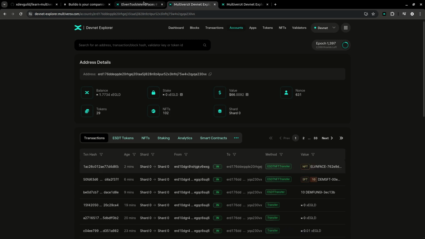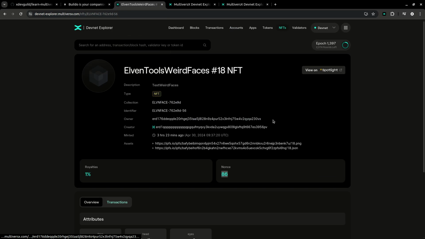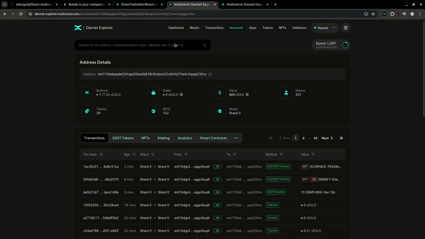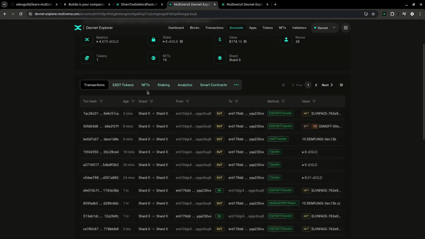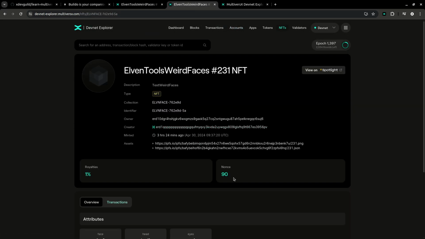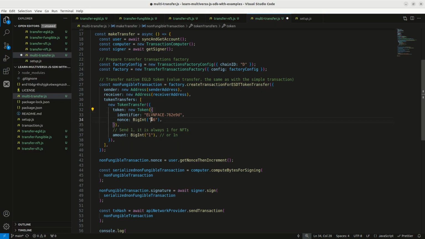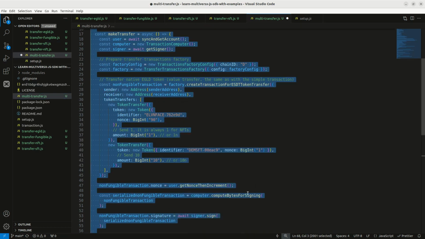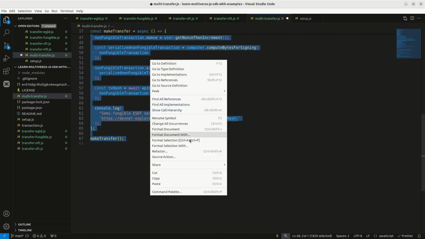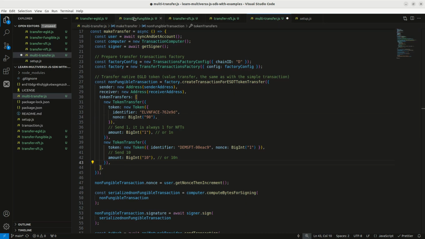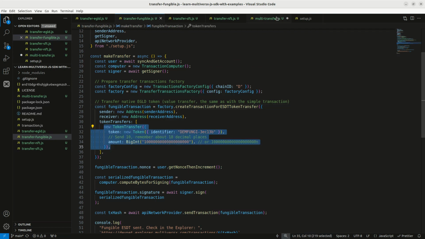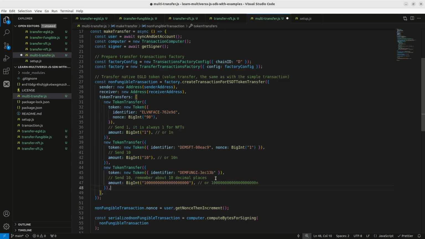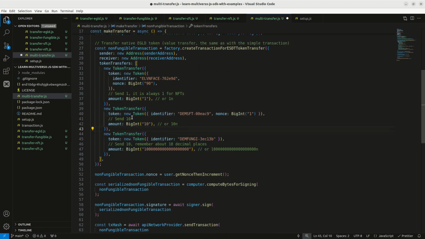For NFT, we need to change the nonce because the previous one has already been sent, so we don't own it anymore. It's that simple.